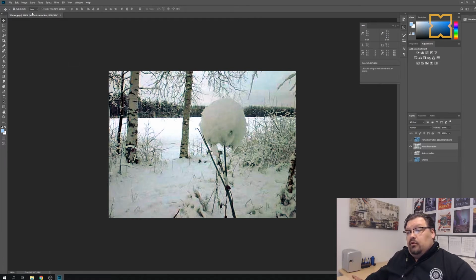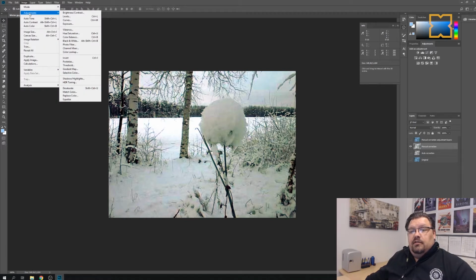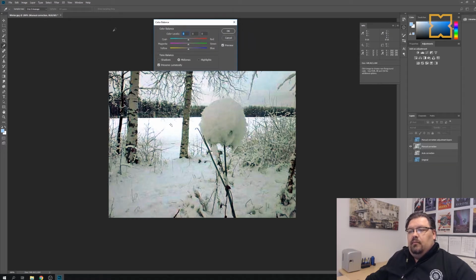Then just work a little bit on the colors. So image adjustments, you have different ways to do it. There's color balance, let's take that one, and after that we can take the vibrance. So image adjustments, color balance, and this one works basically the same. It's based on the basic color modes.